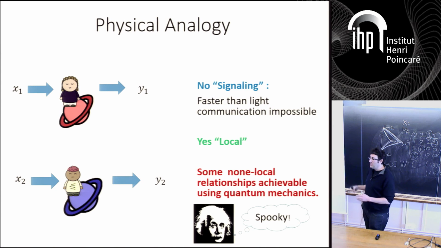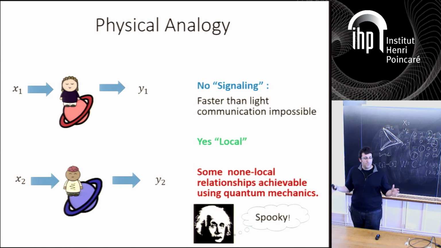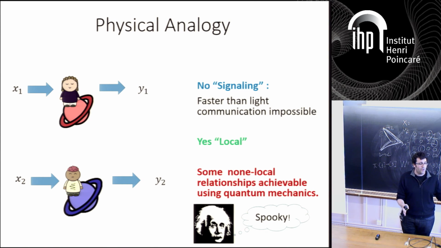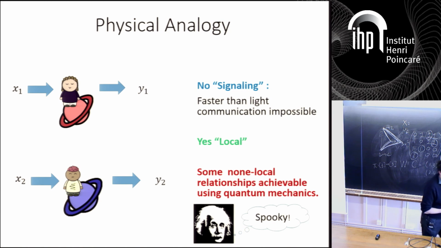This talk has nothing to do with quantum, nothing about the physical world. It says, in the world of encryption, where one party gets encrypted inputs under different public keys, is that more like the classical setting where you can only do local strategies, or is it more like the quantum setting, or maybe even beyond that, where you can do some of these spooky strategies that are neither local nor signaling? Okay, so that's the question.